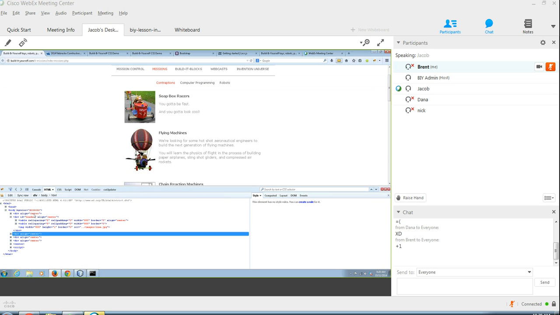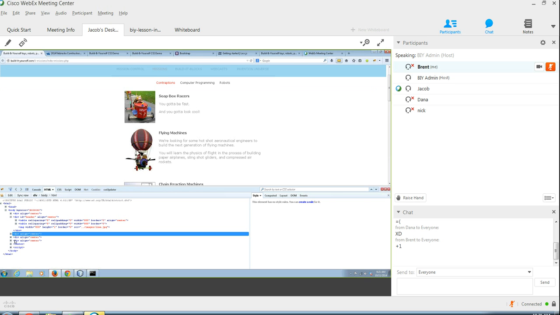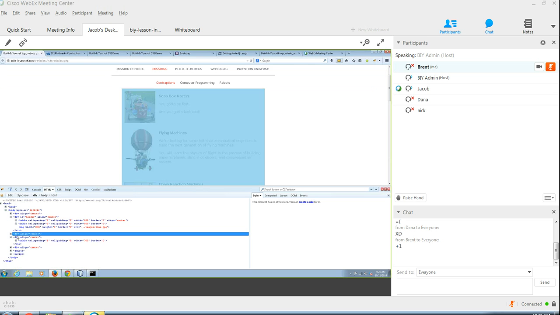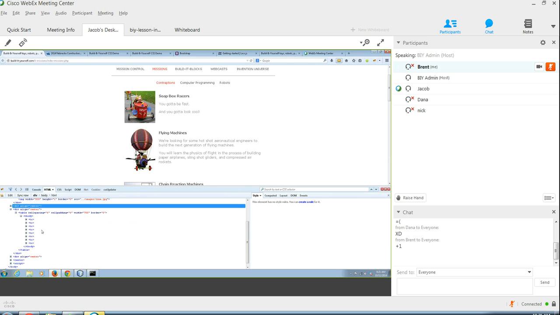May I speak to that a little bit, Jacob? Sure. The benefit, of course, is that if you want to change the style, you have to change it in umpty different places. Whereas if it's in CSS, it can be global to that page, or it can even be global to your whole website. Yep.